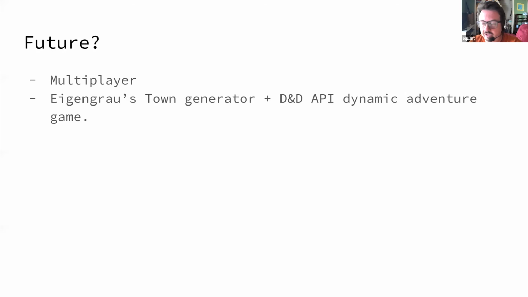And that's it. So the future, I'm at the moment trying to write... I'm interested in multiplayer things. I had this idea that at an event like KansasFest, if you had several computers with this thing, they could do some sort of ad hoc network where they discover each other. There's even an ESP protocol for doing this. And then you could have some sort of messaging or chat thing on this ad hoc network. The other thing that I'm interested in is an API called Eigengrau's Town Generator that dynamically generates a town with characters and places, and then you can use the D&D API to dynamically create monsters, and you could have a slasher style adventure game that's dynamically built.